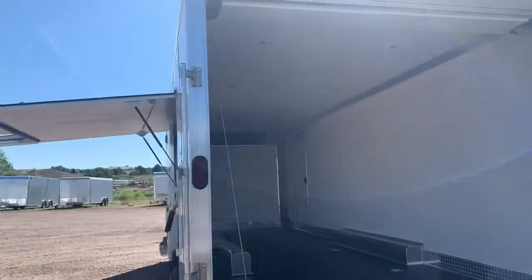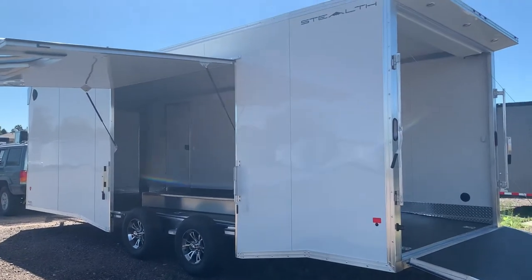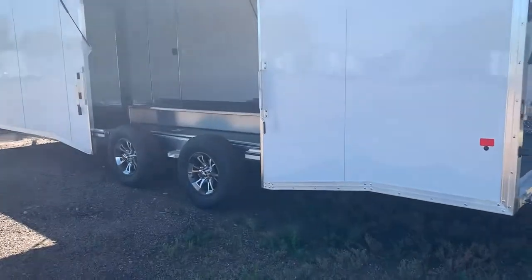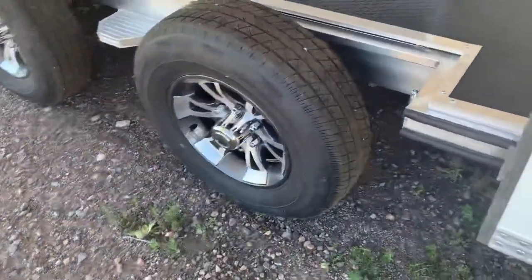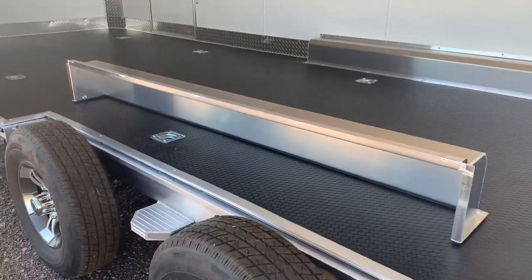This one, I left this open to show you — it's equipped with the premium side escape door with removable fender. This is an awesome option when you have vehicles that are too wide to fit between fenders. It's also great when you have low-profile vehicles, because it's going to allow you to swing that car door open without having to clear the fender. It's super simple — there are two latches, you pop it right off, and you're simply clearing just a couple inches worth of tires. If you have a larger, wider vehicle, you can drive right over those tires and wheels and get it into the trailer as well.